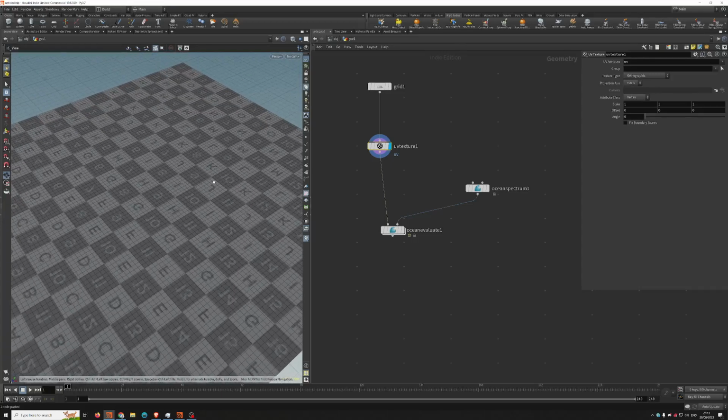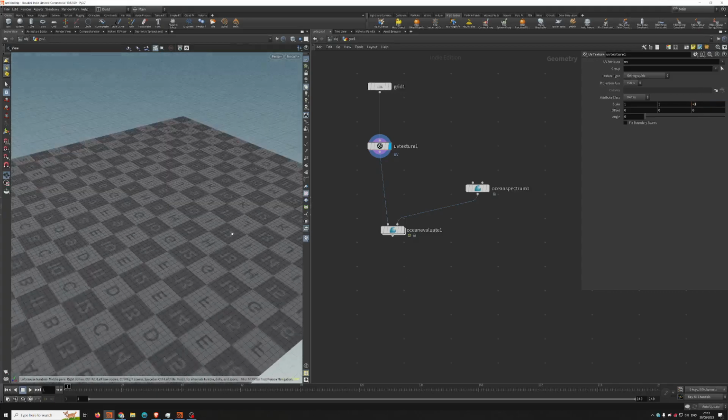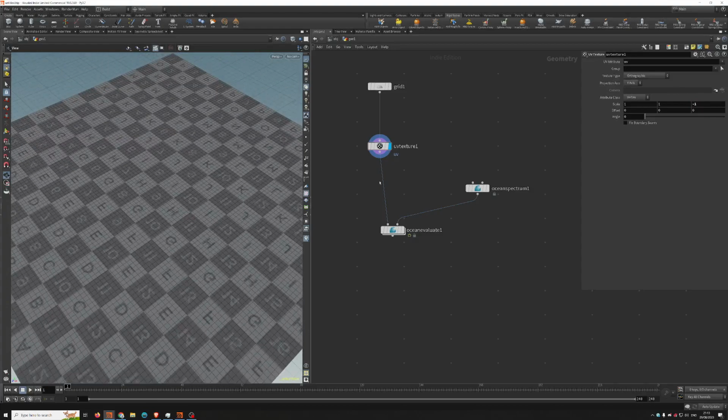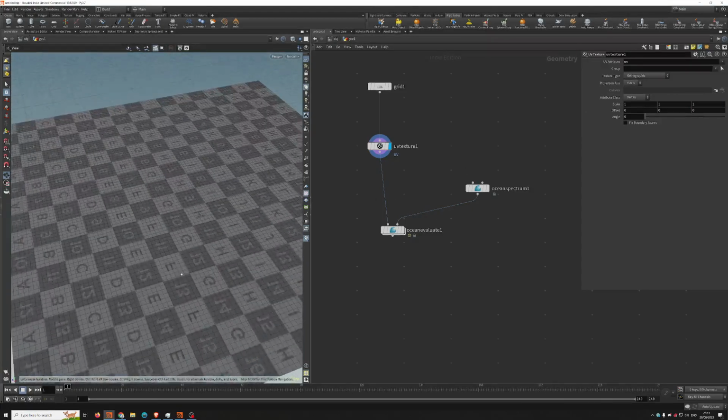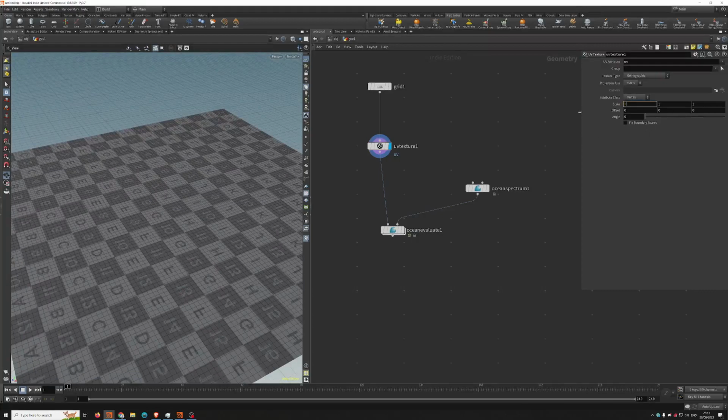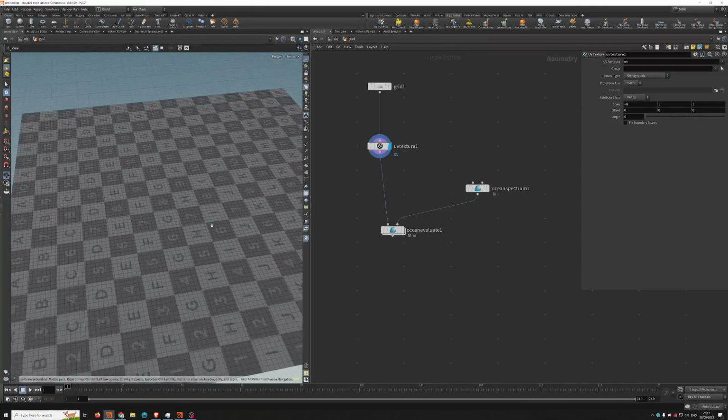Sometimes it comes in flipped, and I think -1 will do it, or I forgot how to flip it. Maybe this one. Yeah, this one.